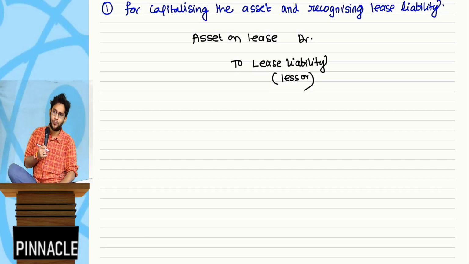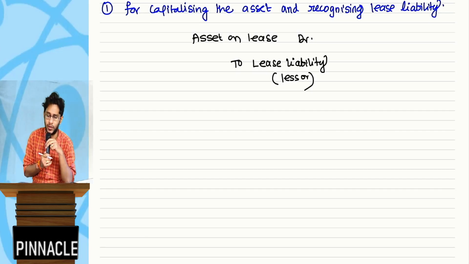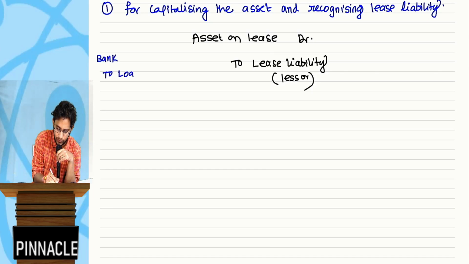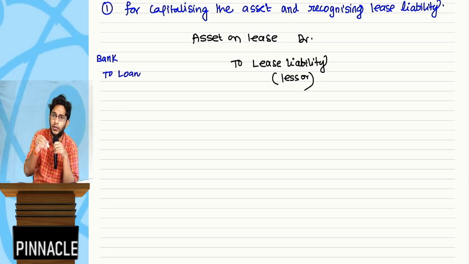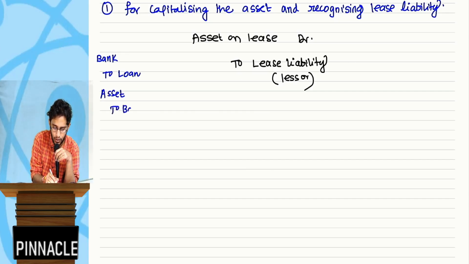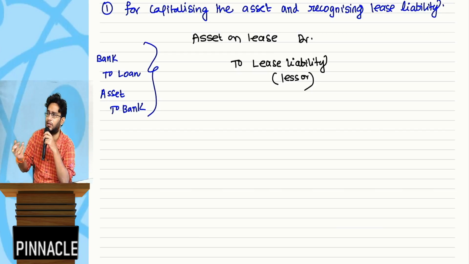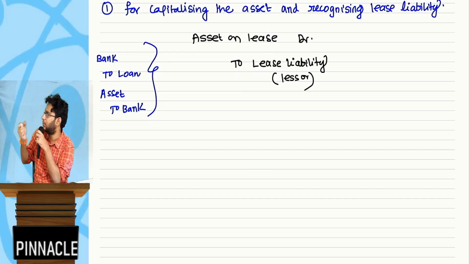Or, excuse me, you can think also like this. This lessee does not have money. Since he does not have money, he borrowed money, and so he bought an asset. Club both the entries. What is the entry? Asset account debit to loan account. Entry I wrote. And every year I have to repay the loan. I am repaying along with interest, every year principal and interest I am paying. Are you understanding, sir? This entry is the background. If you have this, it will be easy for you.